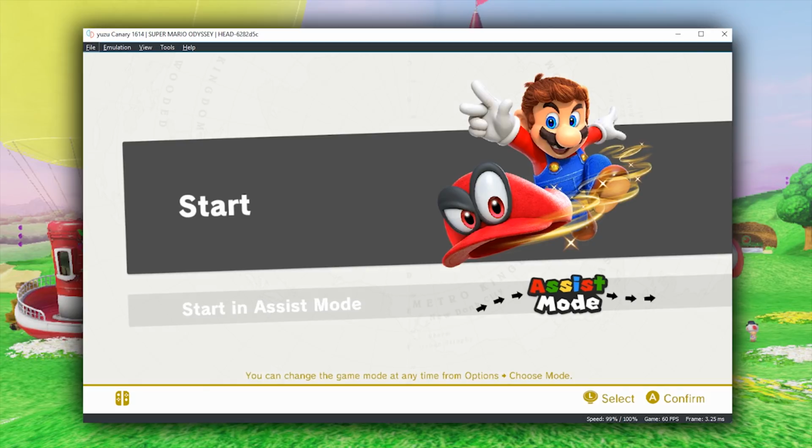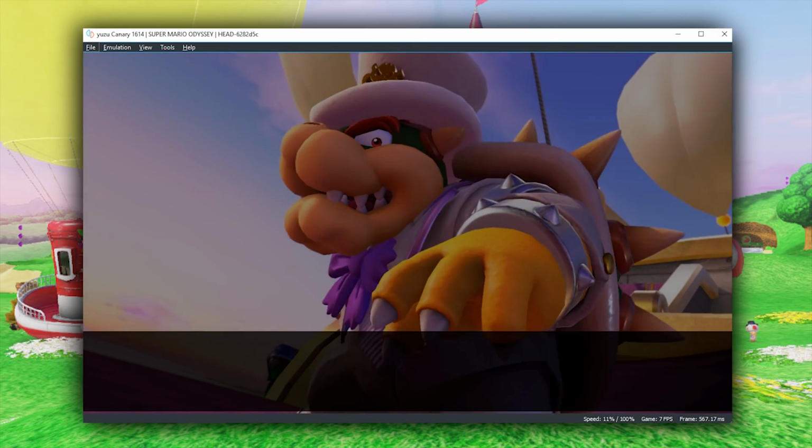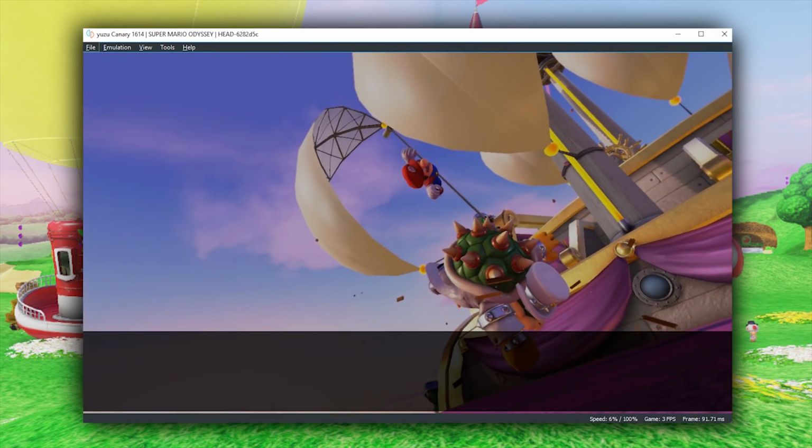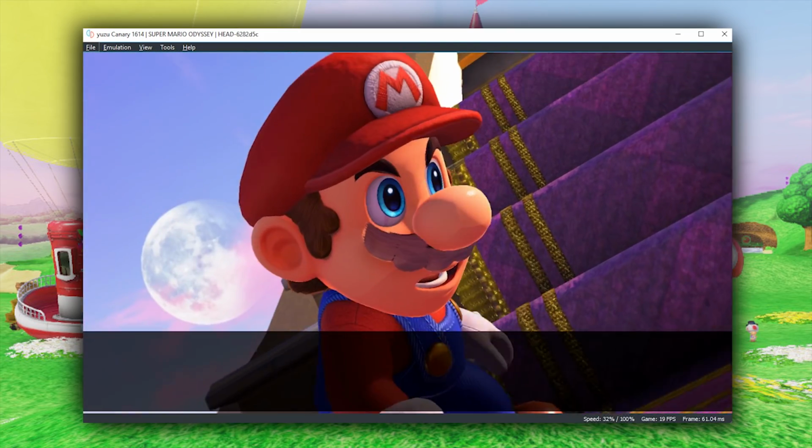So in this video, we are going to be taking an extended look at Super Mario Odyssey running on Yuzu Emulator. Now for anybody who has tracked the progress of this Nintendo Switch emulator, especially on my channel over the past few months, you would already be aware that this game is fully playable from start to finish, albeit at slightly lower performance, especially if you are using a lower tiered or older CPU than the one I am using, an 8700K.